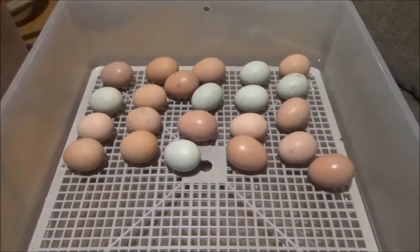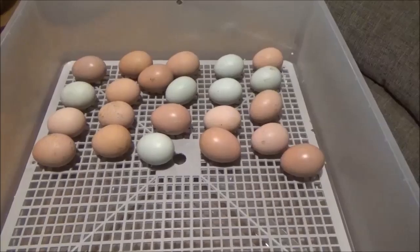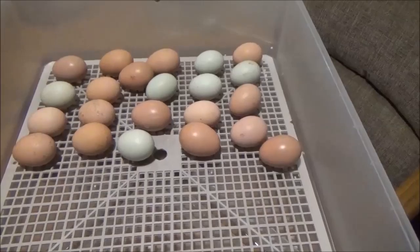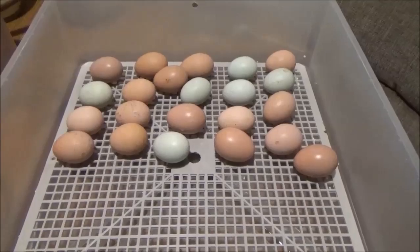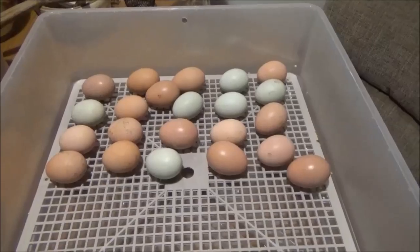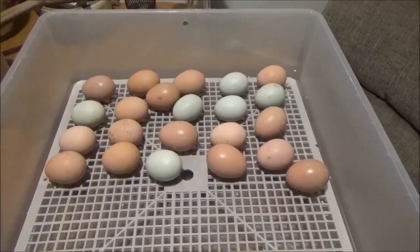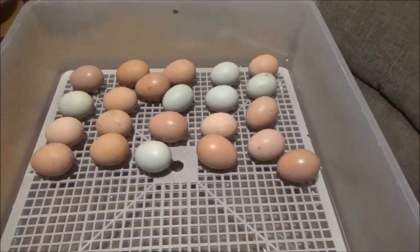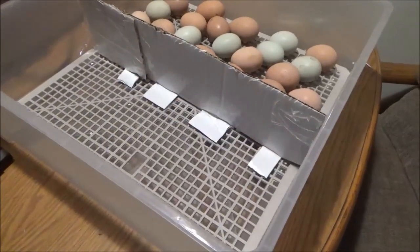On my chicken eggs I saw none that were perfectly clear, but I only saw movement in one egg. There was one that had no air sac, so I'm pretty sure nothing's going to happen with that one. I'm expecting one chicken, but I talked to Melissa and she said she had some she didn't think would hatch and ended up with four out of her first batch. So we'll just see what happens — it's my first time.